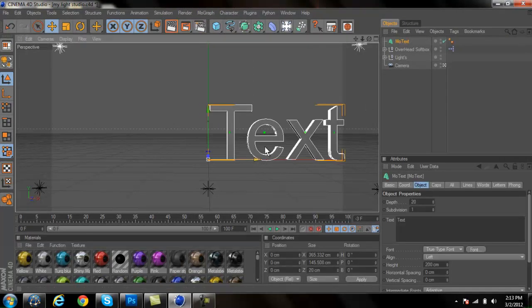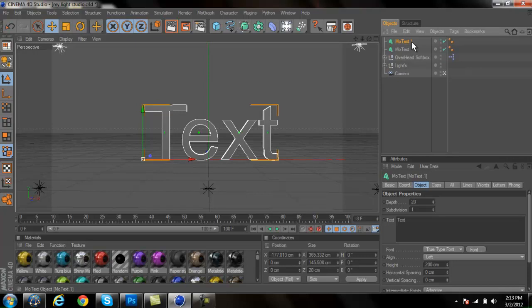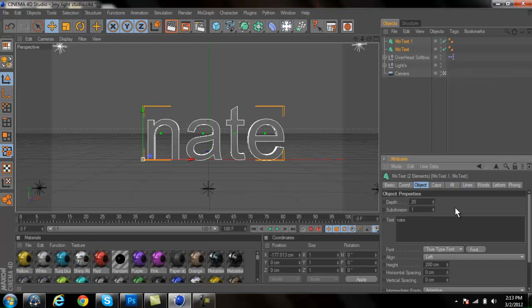So with your basic text, you're going to duplicate it, Control C, Control V, and sometimes my computer lags when I use Camtasia, so I'm going to do that again. Control on both layers, so you select both of them. Let's do Nate. Now we're going to use a graffiti font, so you don't really need to put it in caps. It's going to be the same in either. Depending on what font you use, you may need to put it in all caps or different caps.